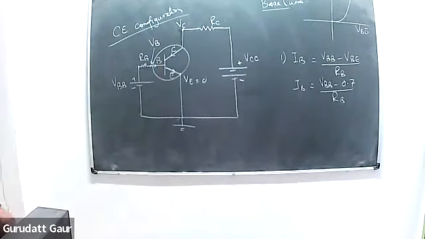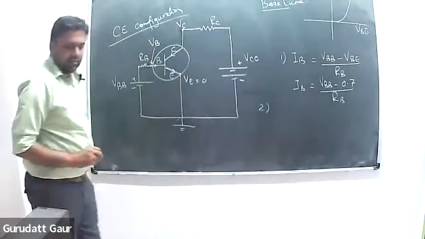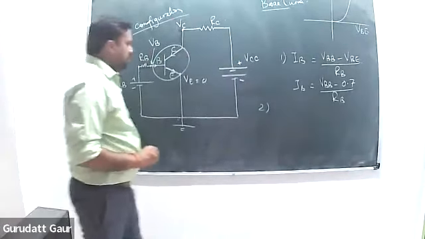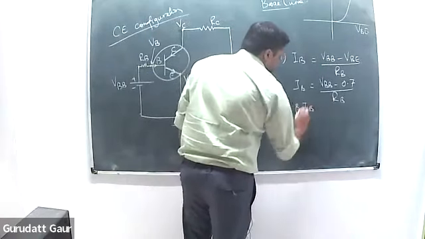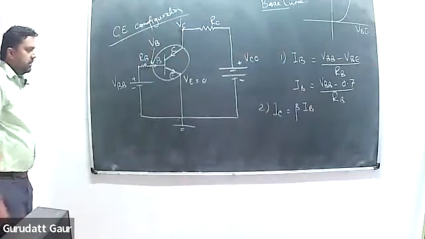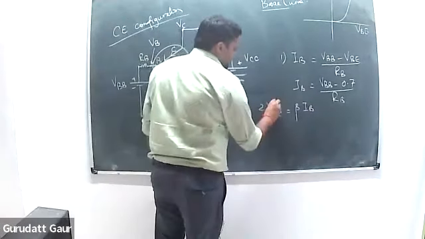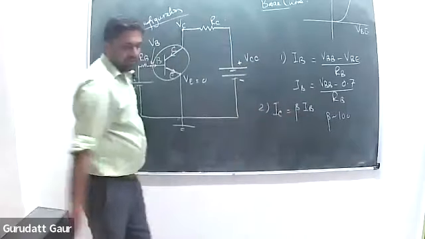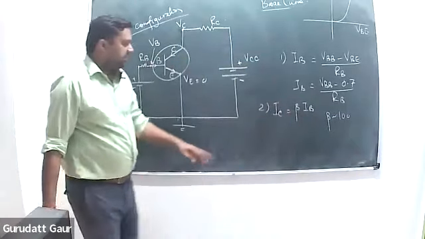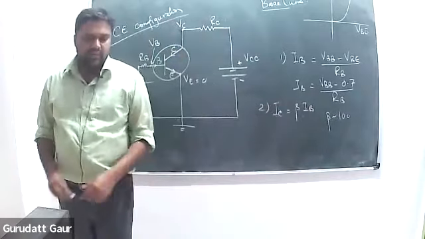Right? The second thing is, transistors are made to have a current gain. So the current gain is IC equals beta times IB. So that is the second step. You can find out the collector current. Beta is typically of the order of 100. So you know that IB will be smaller than IC. IB is of the order of microampere, and IC is of the order of milliampere.